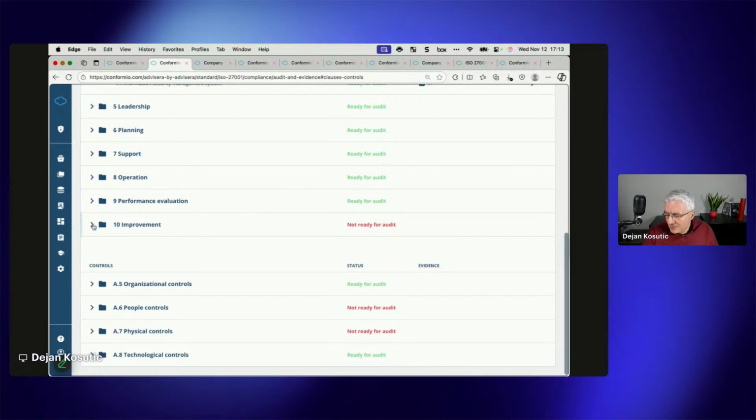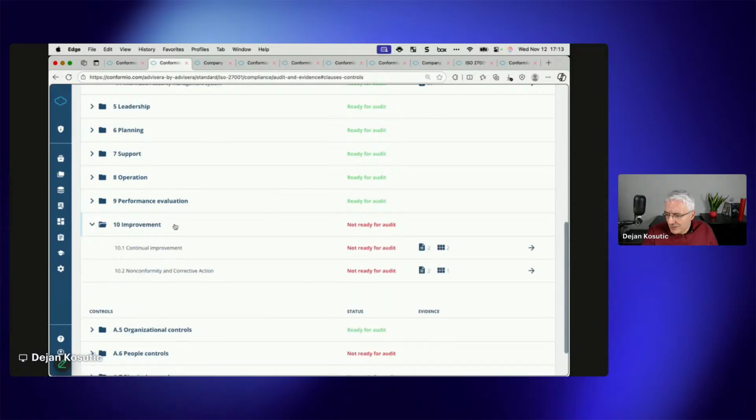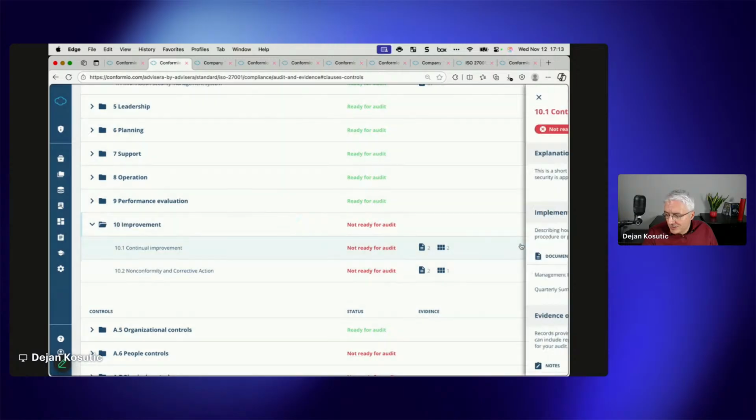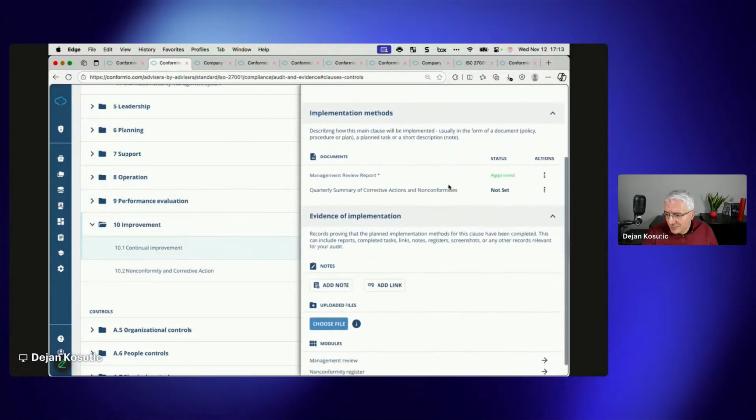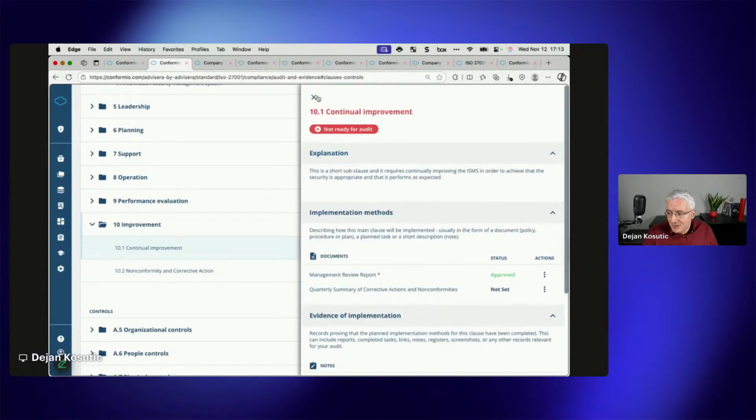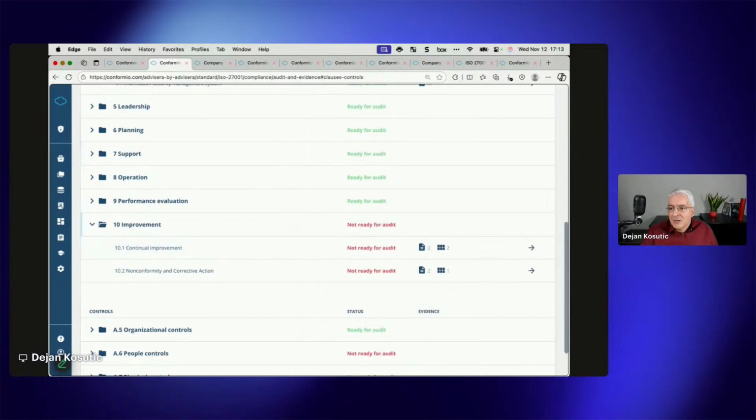As you can see here, this is of course a test account. For some of these clauses, the company is ready for the audit. For some of them, it's not. So if I open one that is not ready for an audit, you can see that this particular thing is not ready yet, and this is what's missing for this particular clause. Okay, going back to my presentation.